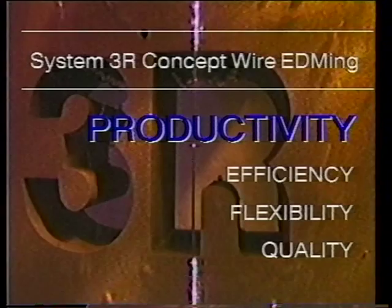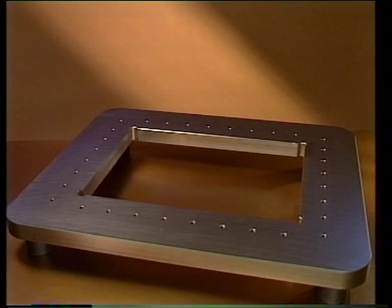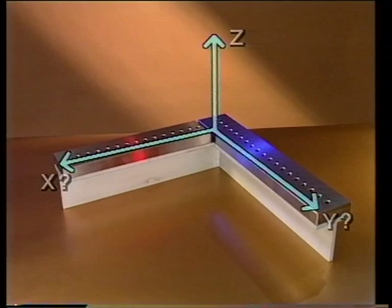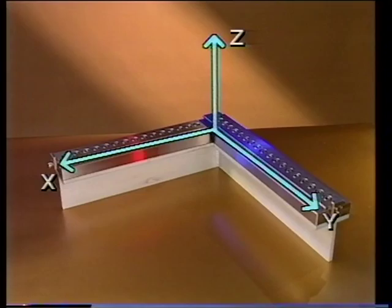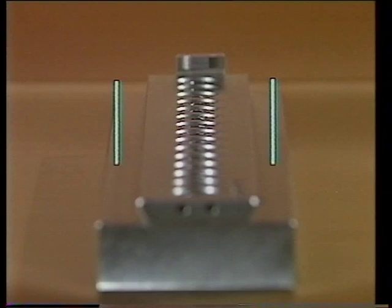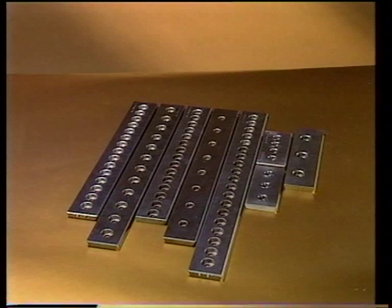We start by studying the machine table. Machines are normally supplied complete with some sort of table with a reference in the Z direction, but with no reference in the X and Y directions. Fitting a unique System 3R reference element makes it possible to locate and repeat the position of the workpiece. We have created here a repeatable reference corner according to the 3R technology. The System 3R reference element makes use of the machine Z reference, thus ensuring stability and accuracy. Patented reference elements are available for most types and makes of machines on the market.